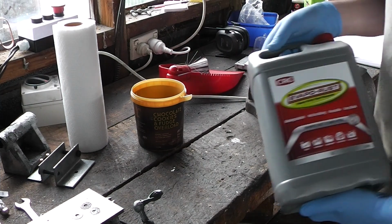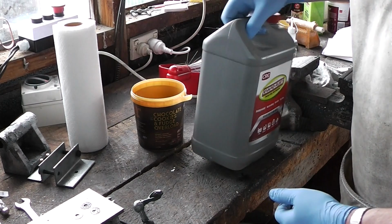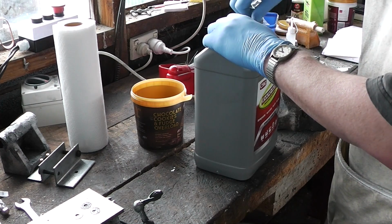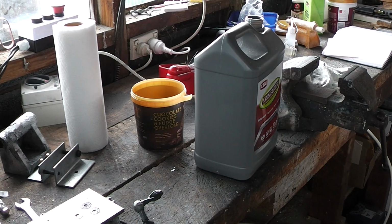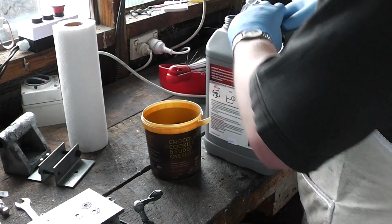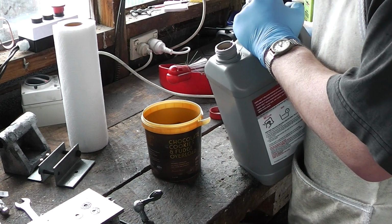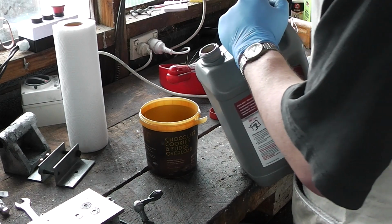Right. And this is what I'm going to try out, Evapo-Rust. The idea for this stuff is that you submerge rusty things in it, and it converts the rust back into actual steel. It appeals to my inner Scrooge because according to the directions, after you use it, you can tip it back in the container to reuse.